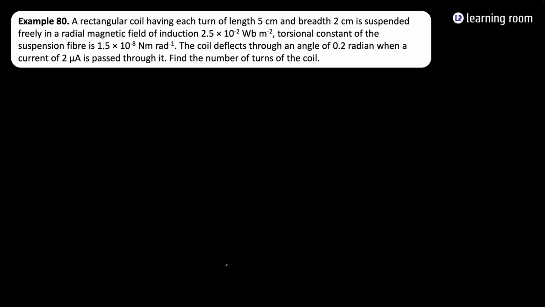Can you do this quickly? So this I'm not going to do, I'm only going to show you the answer. Just read the question quickly in a minute. Take the data, solve it and tell me. Look at the unit of the torsional constant given in this problem. It is given in terms of Newton meter per radian. It is per radian.